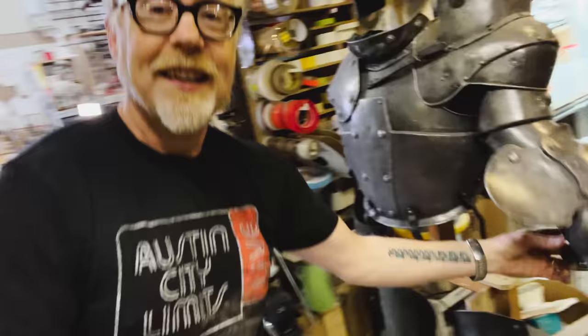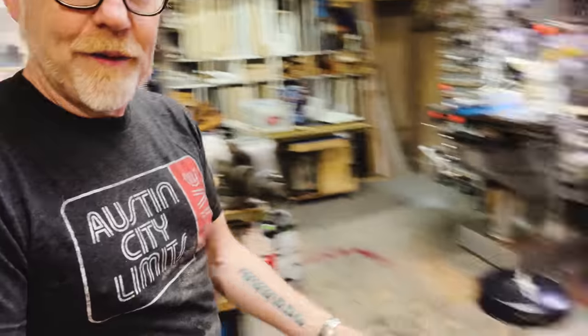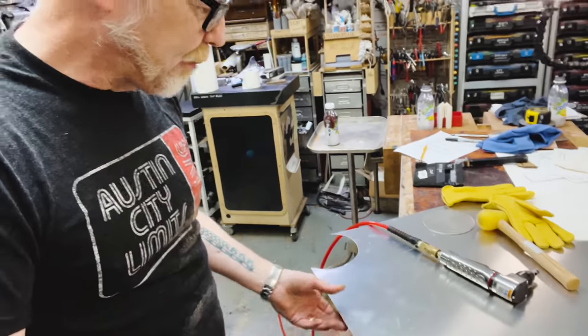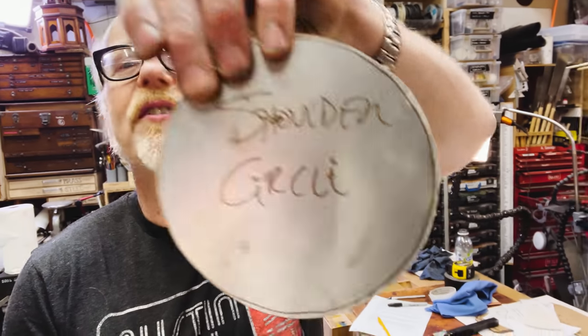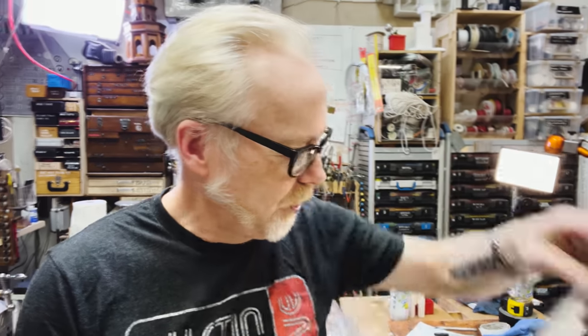Chainmail. It has no chainmail, but gauntlets. No gauntlets on this part. So I'm going to make the shoulder thing, the elbow cop, the tassets, and the gauntlets. I've got a nice chunk of 3003, very formable, workable aluminum. I have cut out a circle. I've called it the shoulder circle.